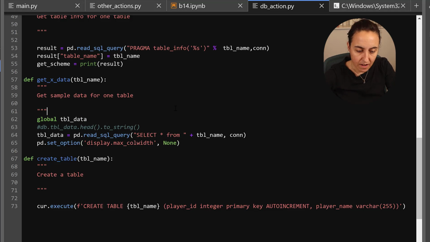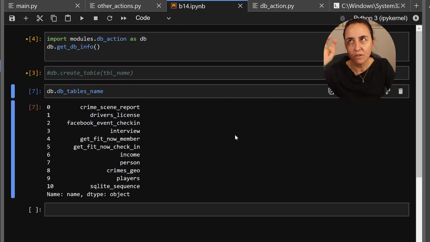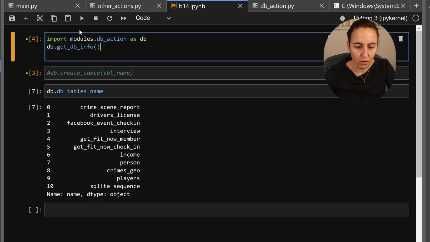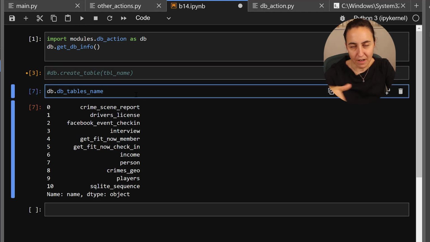And now that we have, let me save it, a get data, we're going to go here, reset, where every time that you do a change in the module, you need to reload it in memory. So reset, play. We don't need to create the database, the table anymore. For now, we're going to create all the tables in the future.